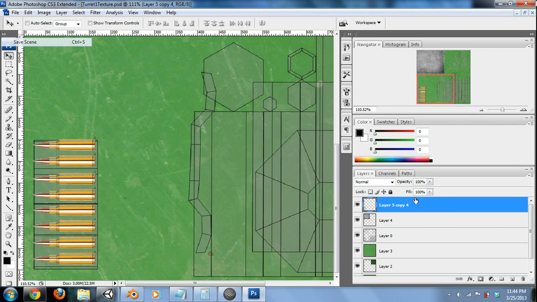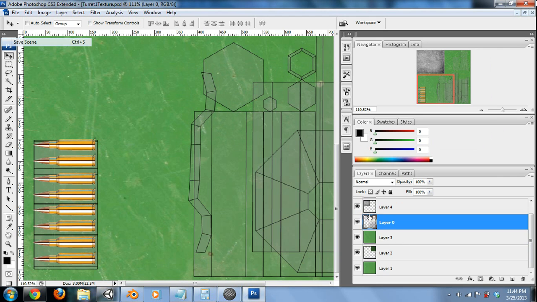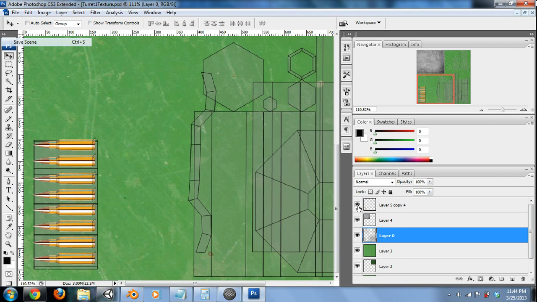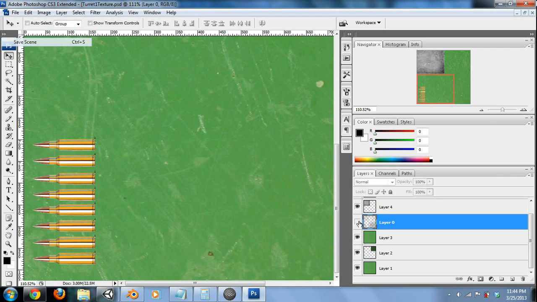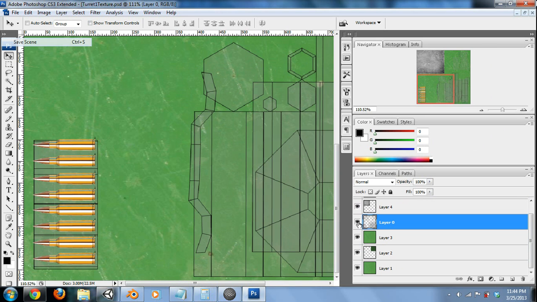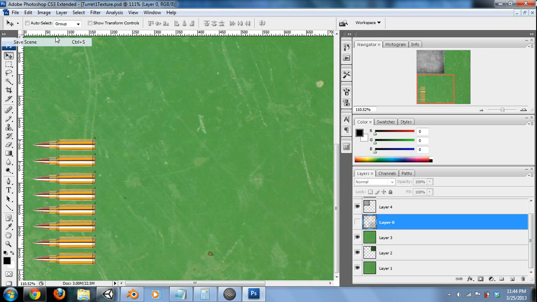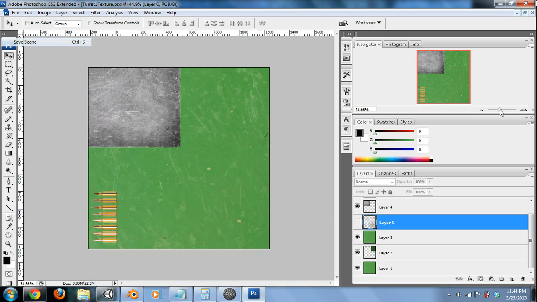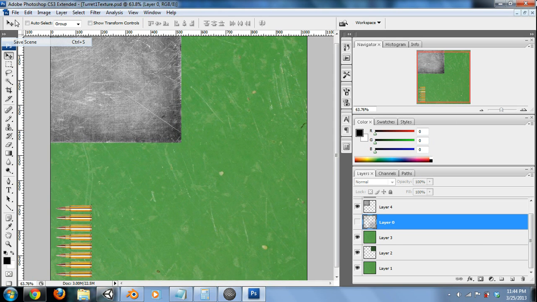Just release this up. And then I can go ahead and turn off the UVs. Alright. So we kinda get this basic texture. It's not anything amazing. So we'll go ahead and save that.